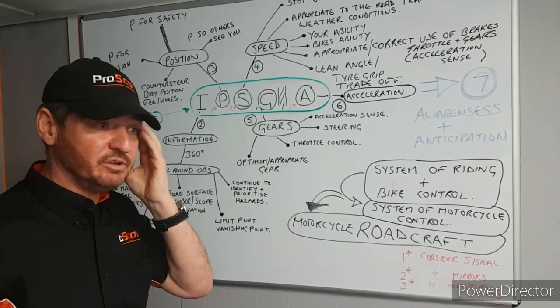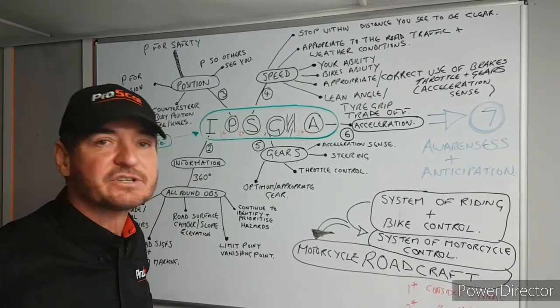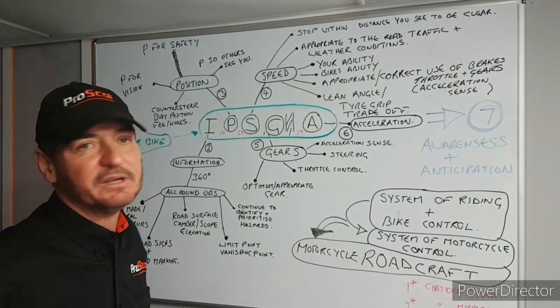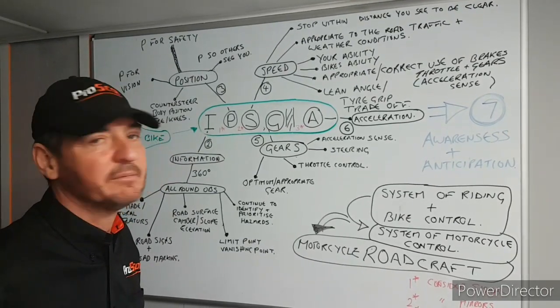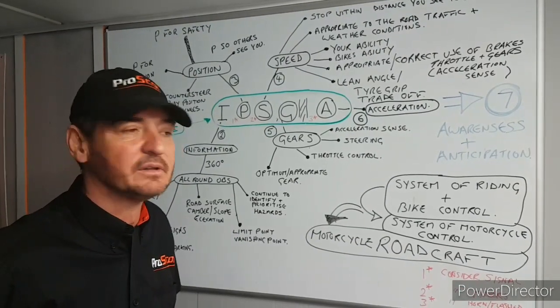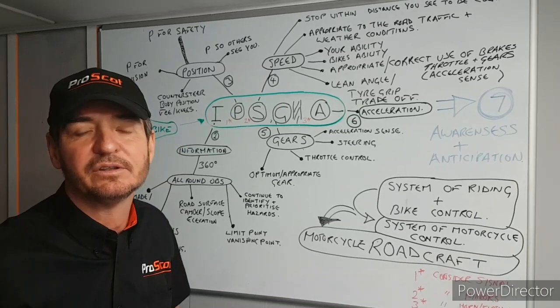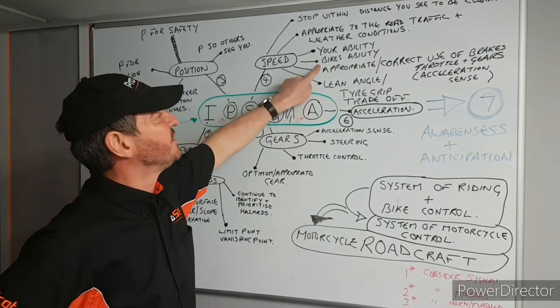For example, you might have a very low cruiser, with pegs that are sticking out quite a bit, and it's going to limit your ability to lean around the corner. So the last thing you want to do is throw that bike into the corner and then find out that the undercarriage is grinding out, effectively lifting the contact patch and making the bike unstable. So the bike can have an effect.